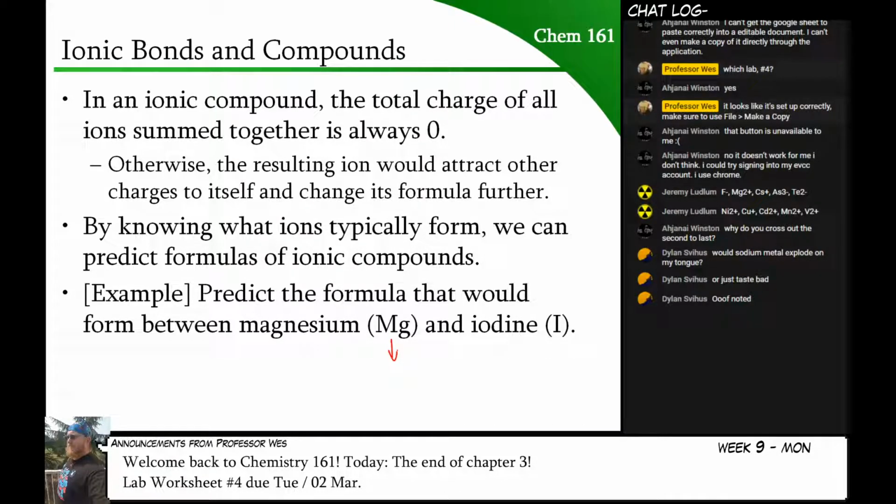So first, let's predict the ions that would form. We already know that magnesium makes magnesium plus 2. For iodine, you could predict, oh, I'm one space away from a noble gas, so I'm going to add an electron so it looks like that. And then you'd say, okay, how do I cancel out this plus 2 with these minuses? Well, I need a second one. And then they would all cancel out. So my total charge on both sides would be the same. So the formula that would occur would be Mg, I, and I, or MgI2.